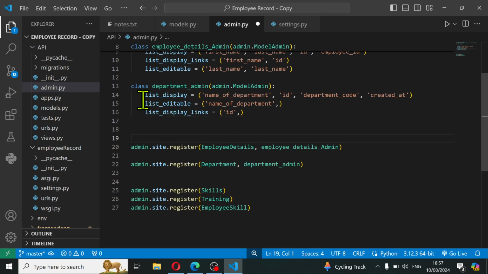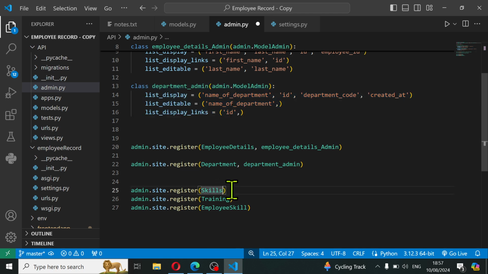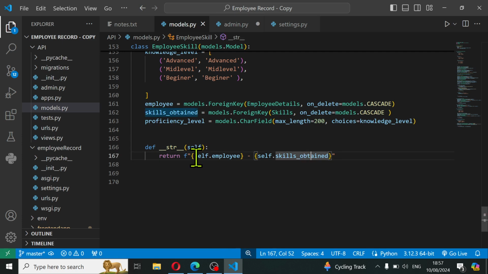Once you create a class for any of them, you come to this place, put a comma, and put the name of the class just the way we did for employee details and departments. So I'm just going to leave it like this. With this, it will display on our admin dashboard. It's just going to display what you returned here.